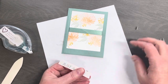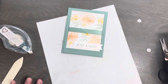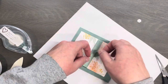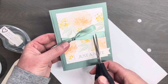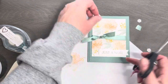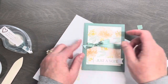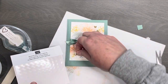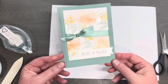Let's add the banner with some dimensionals so it sticks off just a little bit so you can really notice that notch. Now let's do a little bit of ribbon so we can do a knot. I'm just going to tie a knot — I'm not going to do a bow because it gets a little too thick and unwieldy for sending through the mail. Because it's satiny ribbon it is very slippery, so I tie that knot real tight because it wants to come undone. Of course we should have some pretty butterflies floating on this one — let's do a little one down there. Oh my gosh, cuteness! There we go.